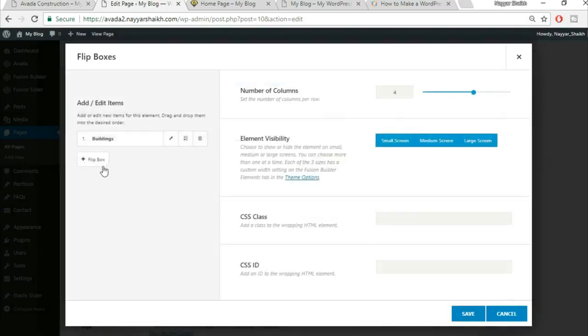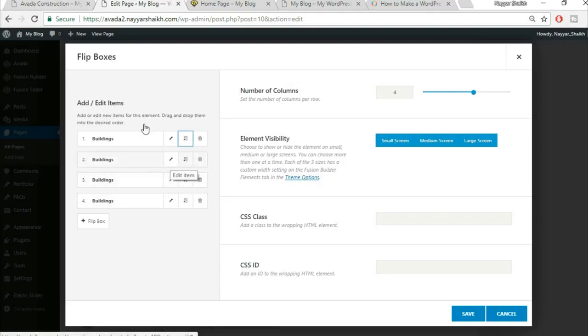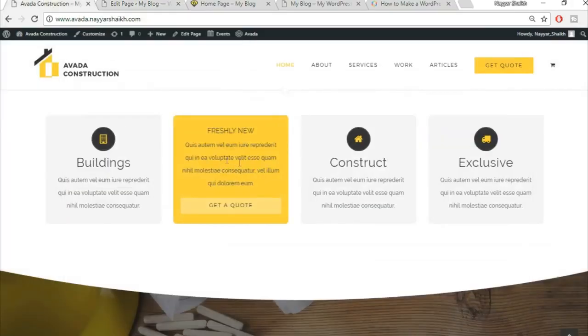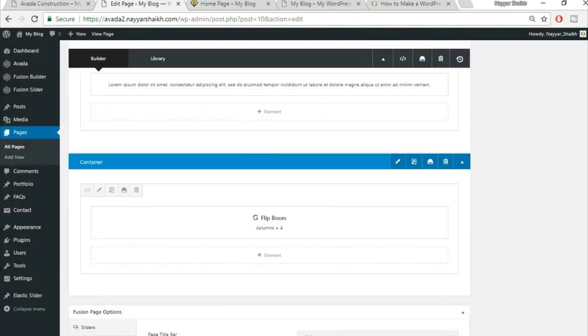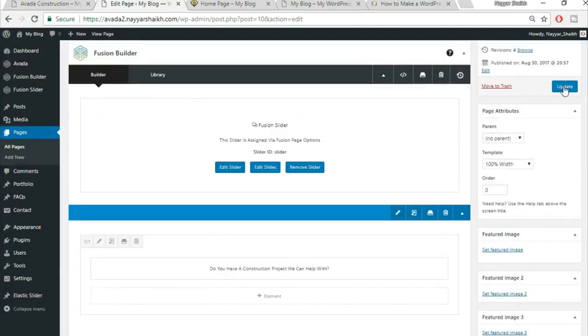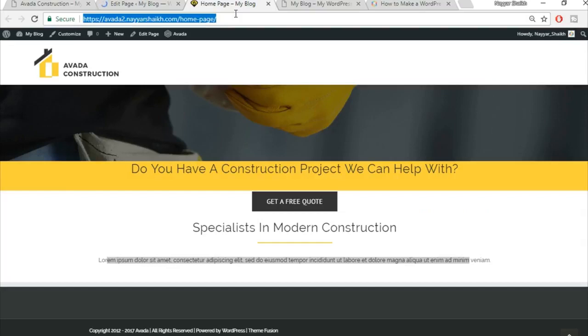So similarly, you have to click on this add flip box and create 3 more. I won't be doing that because I have showed you how to create that, and I won't waste your time and my time doing that again and again. So what you can do is just click on this button, clone items 3 times, and you have all these things. Now just click on this edit button and change the title and the icon. Rest all the settings will be the same. So you're saving a lot of time. Now just click on this save button, again update. Now again refresh this page.